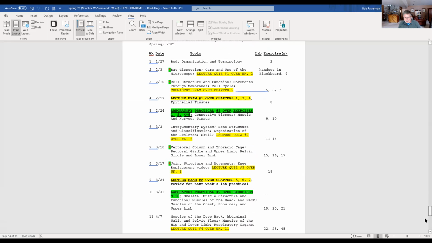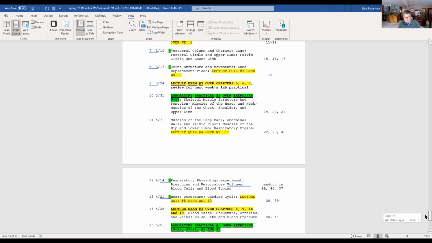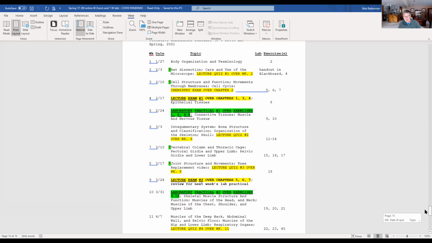So I've tried to color code this in green and yellow to help simplify in your mind what's going on in terms of evaluations, quizzes, and so forth each week. I know at first this is a little confusing, but as you get comfortable with the process and how it's been organized, I think we'll be fine.